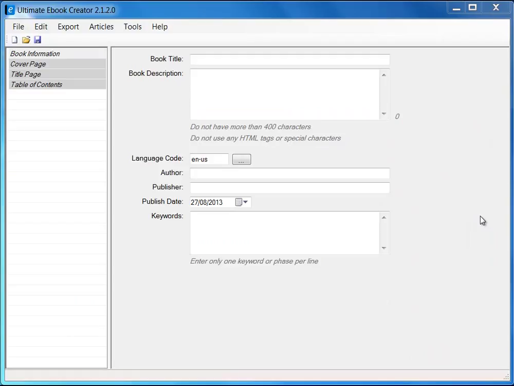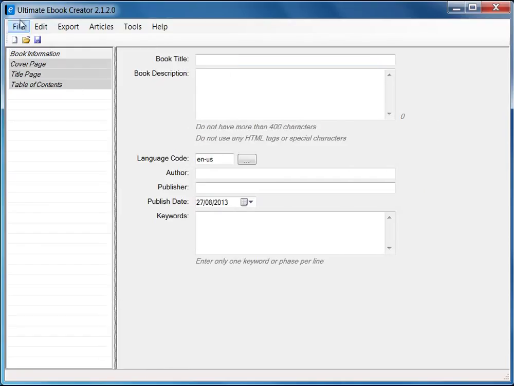So first of all, before I start creating the recipe book, I just want to show you some basics of the Ultimate eBook Creator and establish a baseline so we all understand the terminology. Okay, so this is the Ultimate eBook Creator, and this is the main screen, and the screen is actually split up into two windows.